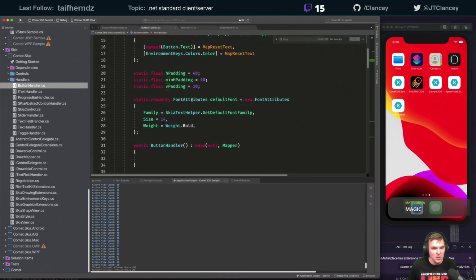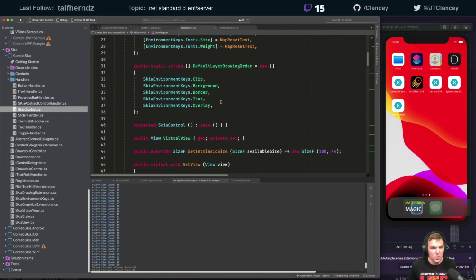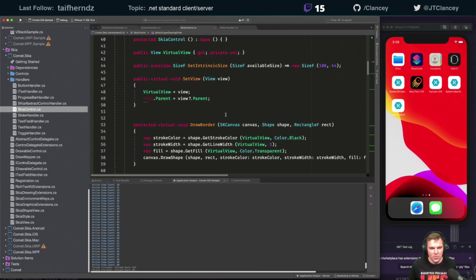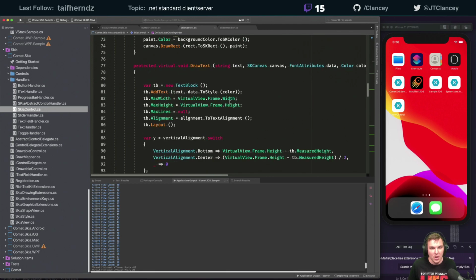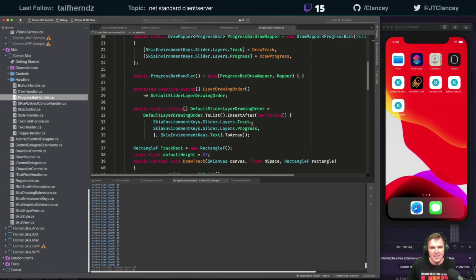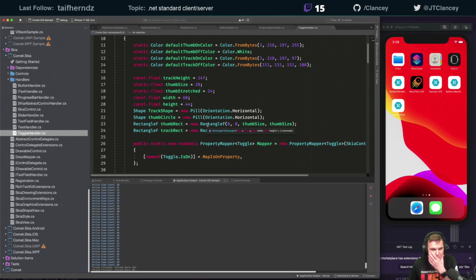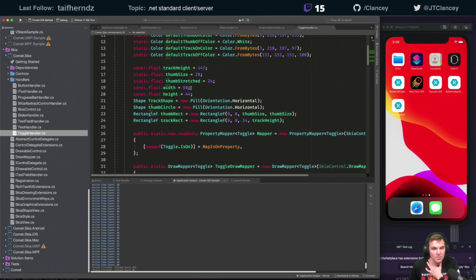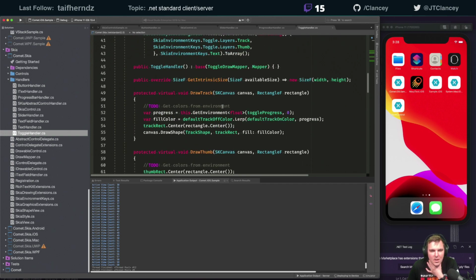And each control is in charge of saying its draw order as well. So it has the default drawing order. And so there's a method that's called per instance that says, hey, get the draw order. And you can change that. So like progress bars and things like that, they set their own drawing order. Guess what? It's just the default. And I do this thing where I inject in, create the list, insert these two on top of text. Really nice. All right, so let's look at one of these things like that toggle, because the toggle is really one of the hottest controls. So it has all this thing by drawing by layer as well. It has the default colors, but it's so simple.